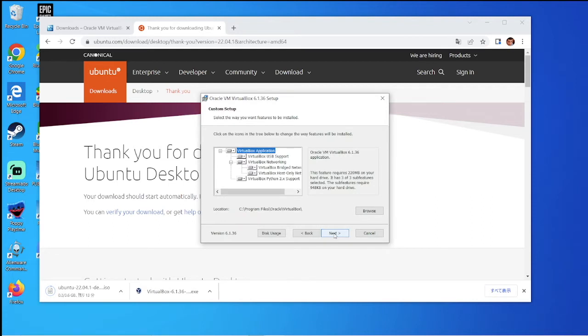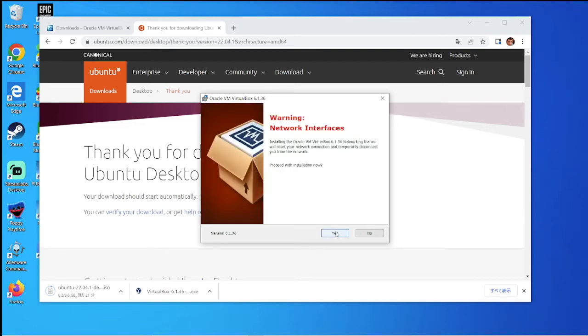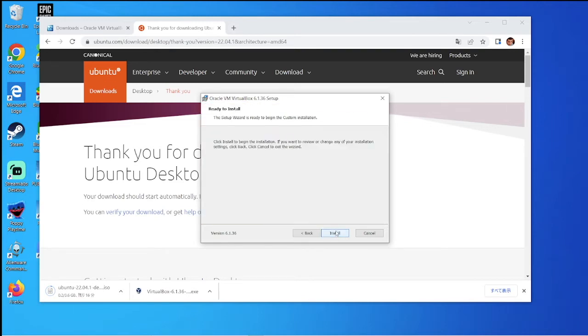I'm running two drives, one is an SSD and the other is a 2 terabyte magnetic drive. So let's hit next. Standard. Create start menu entries. If you wanted to boot on startup, next. Installation, yes. Install. Okay.